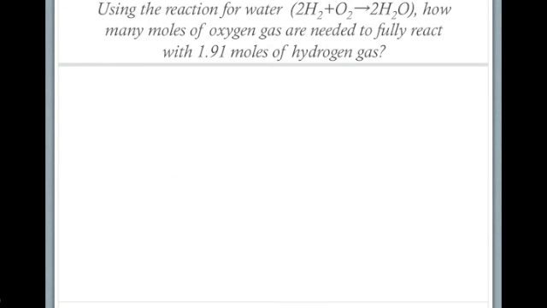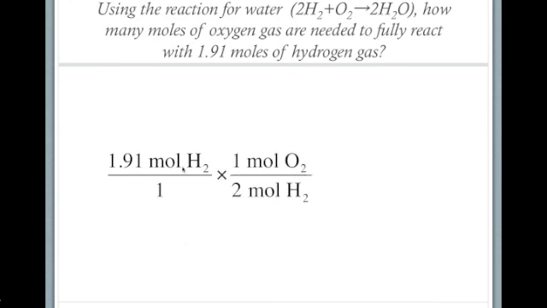We're going to start by putting what is given in the problem over 1. Each time, every time, all the time. So we're going to start by putting 1.91 moles of hydrogen gas. And this is very important, guys. Moles and the hydrogen gas. Put both of those and put them over 1. In the next part, we're going to draw another fraction. Units that are on top will go to the bottom of the next fraction. Okay? So moles of hydrogen gas here, moles of hydrogen gas there. That's because they will cancel out.